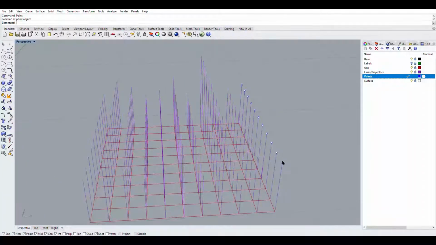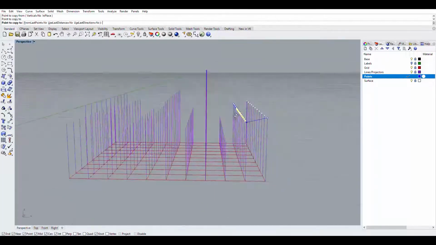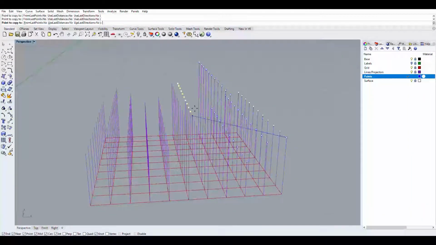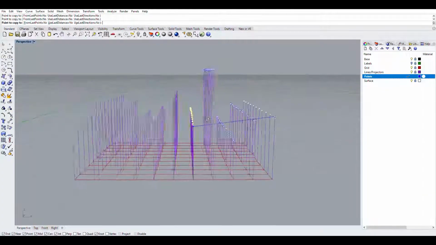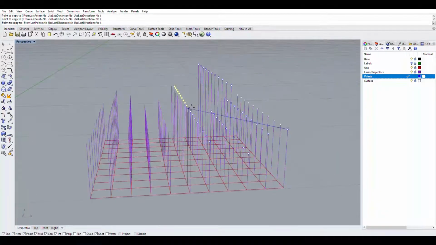And I'm just gonna copy all my points real quick. And this is kind of way too easy right now because I don't really have a lot of different lengths. So I can kind of expedite this process so we can get to the a little bit harder to control patch tool.